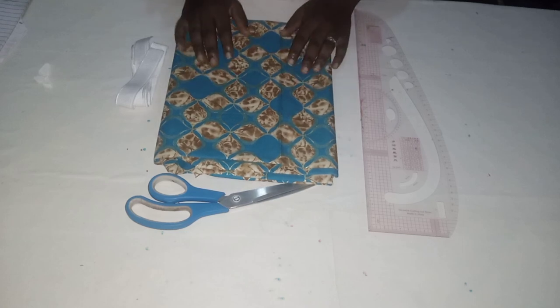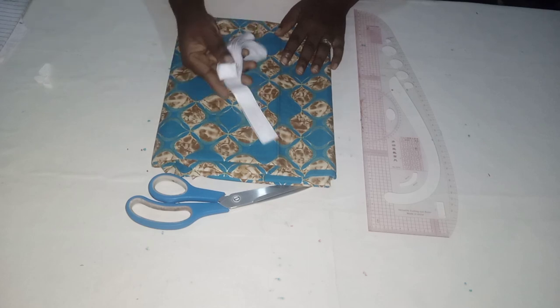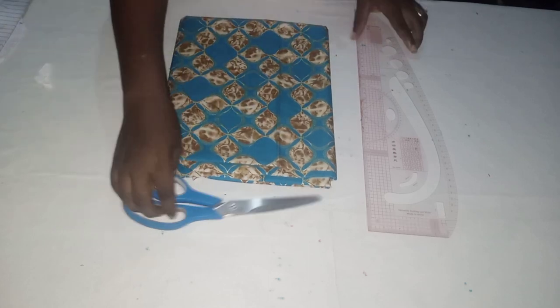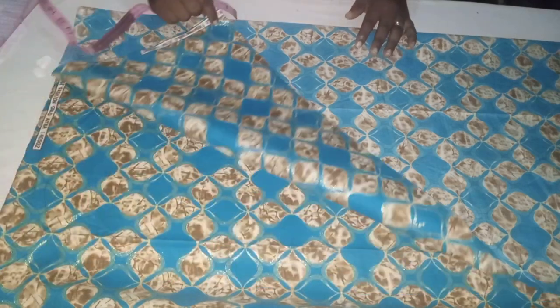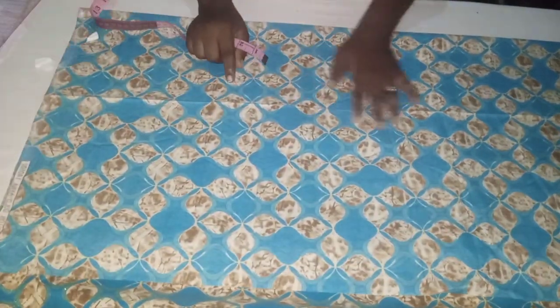This is the Ankara fabric that I'll be using for the short knickers. I have 2 yards of Ankara and I have the rubber that I'll be using for the waist. So let's start. I'll fold my fabric into two. So this is it. I'll be cutting the front aspect first.